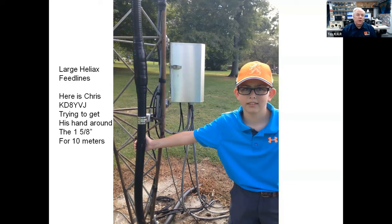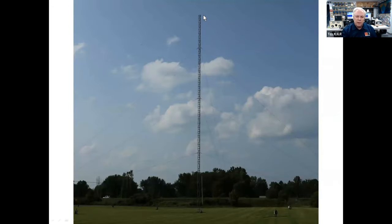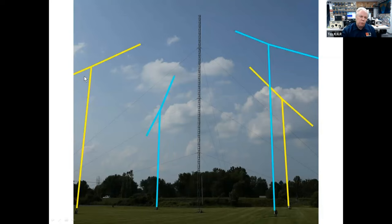There are four Geocrons down here in the shack at K3LR — two of them are the digital versions and two are the old mechanical versions. We also use very large Helax to make sure that we keep our losses very low. The rule is no more than 1 dB of loss in any one of the feed lines to any of the antennas. For 160 meters, transmitting and receiving, this is a full-size quarter wave — 120 feet — but around it are four T-wires. I've written this up three times in the ON4UN book. This is a directive array — actually a three-element parasitic Yagi.